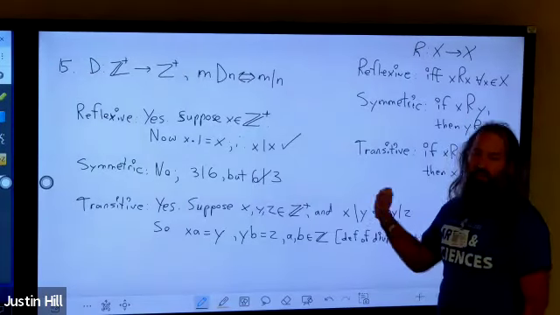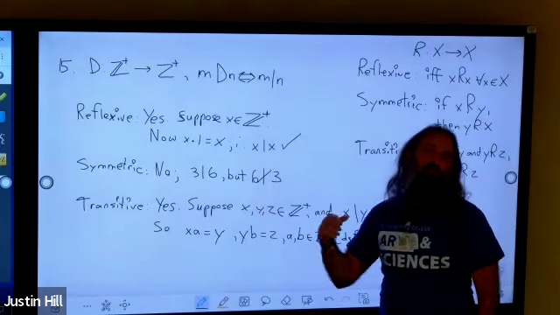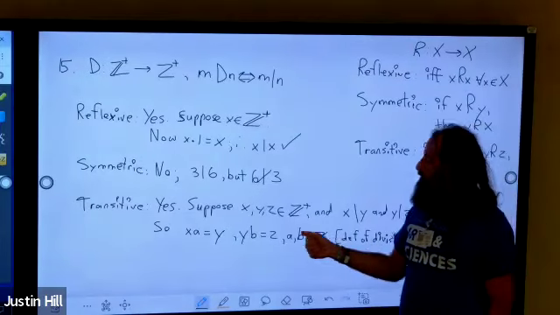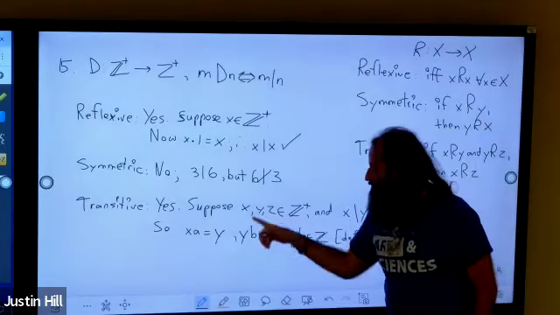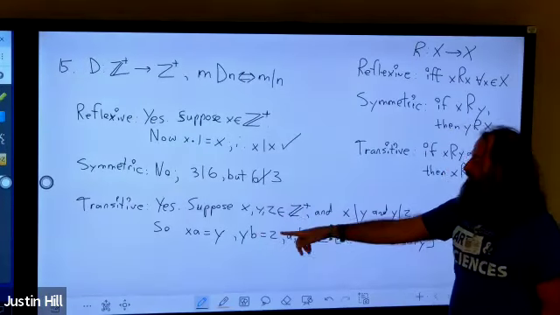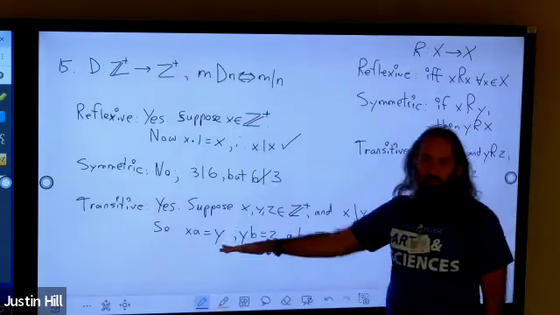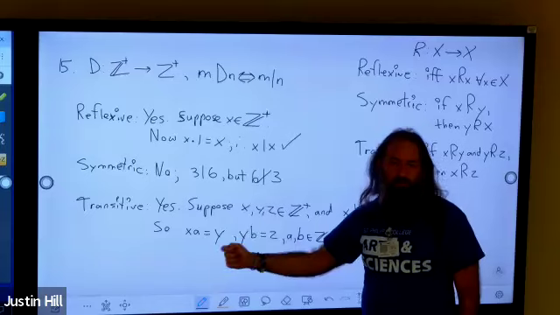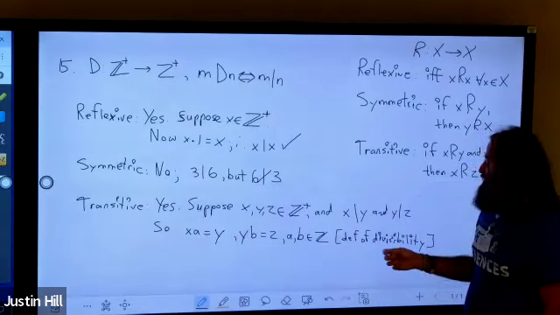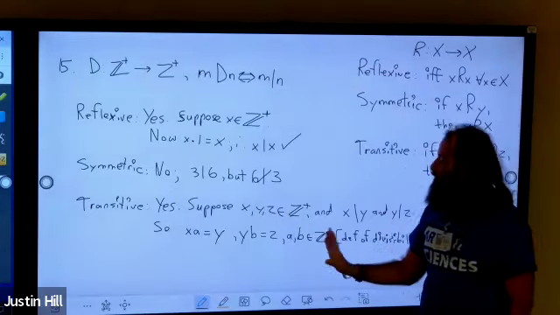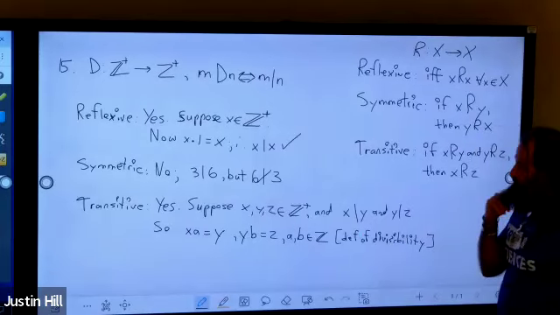Again, hopefully this just kind of starts to ring a bell. Maybe it's a groan or maybe it's an aha, but either way, you can see these parts. So we're using the definition of divisibility to give us some more details about X, Y, and Z. And you can start to see from here that we can use some algebra to get to where we want to get. What we want to get to is that X divides Z. So in the end, what I need to see is that X times an integer gives me Z.